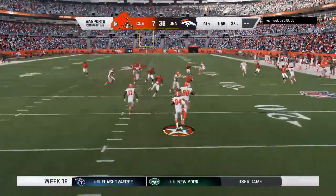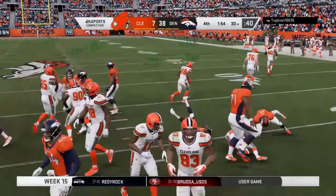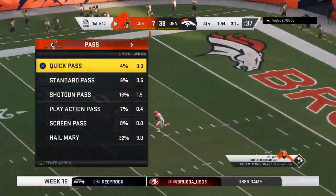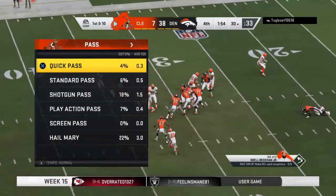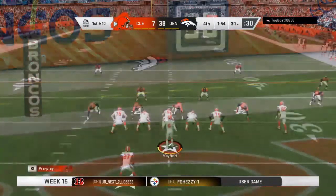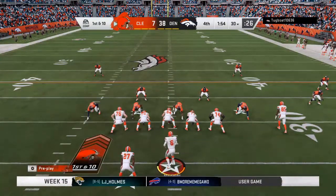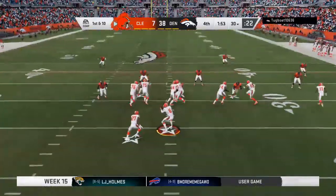This one fielded at the 5. And a nice return sets them up pretty good here at the 30-yard line. Let's go. First and 10 at their own 30-yard line. The Browns drive about to get started. They've lost this one. Their offense has struggled. Do they try to put together something here at the end just to take into next week?